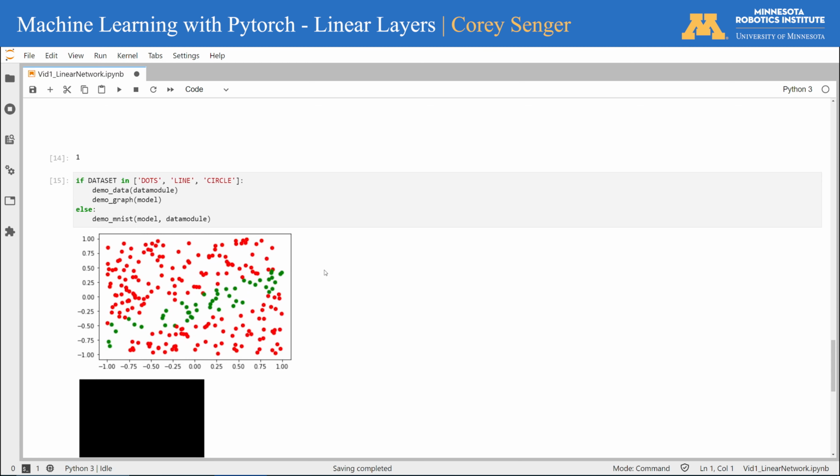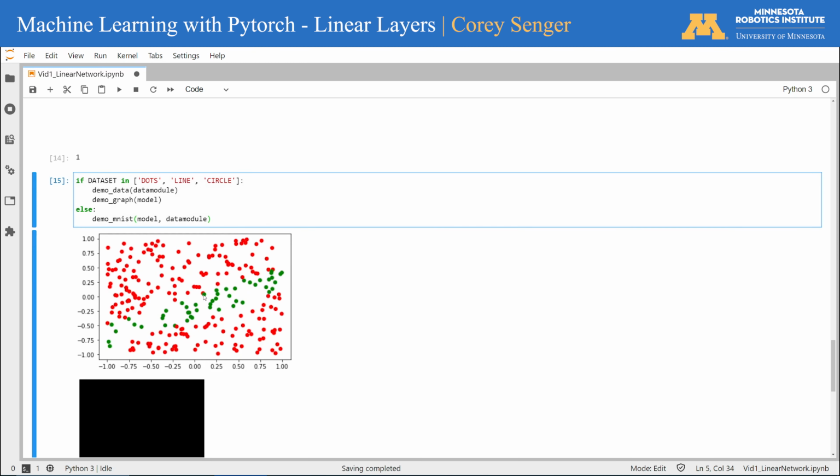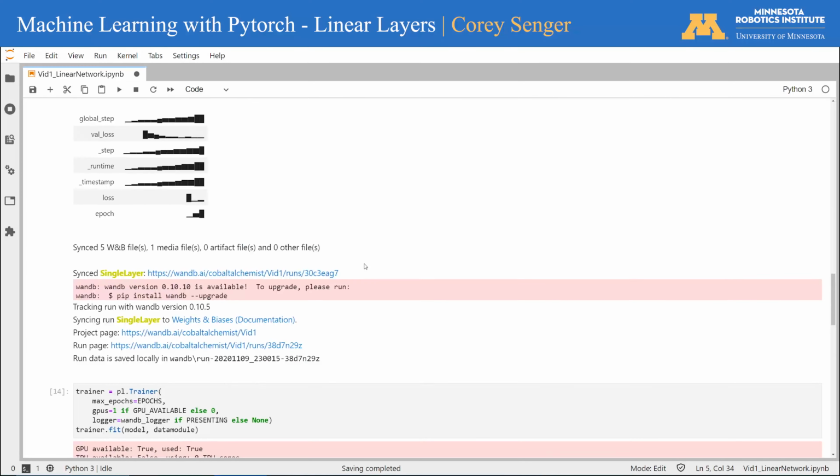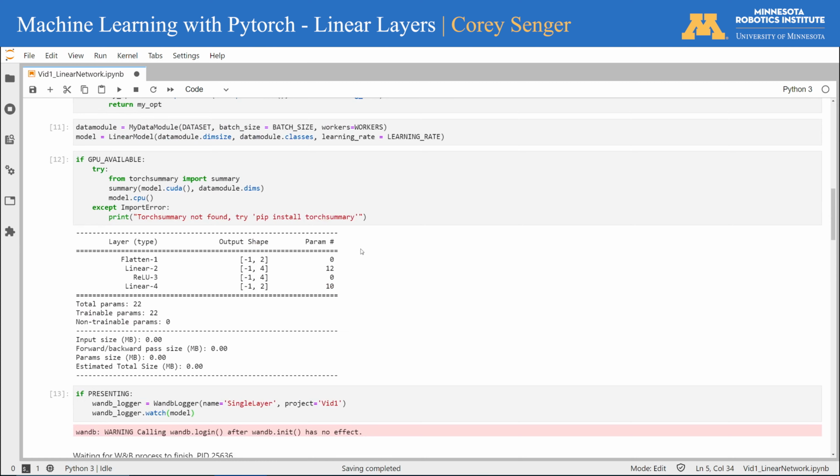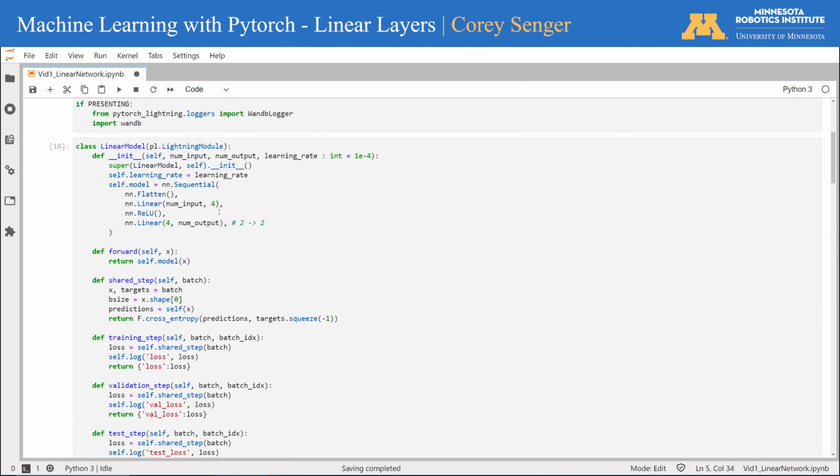So it does seem like a very basic data set, but in fact, just learning off of what is essentially just coordinates to a yes or no sort of question, it's a lot harder than it seems. And to some extent, a lot of machine learning is just trying to figure out how to best frame a problem to be predictable. But for now, we're not really going into the data science side of things. We just want to make models, right? So let's go crazy. Now, if you want to figure out how to make a good model that uses the minimum number of parameters to make the best predictions, you can do that.